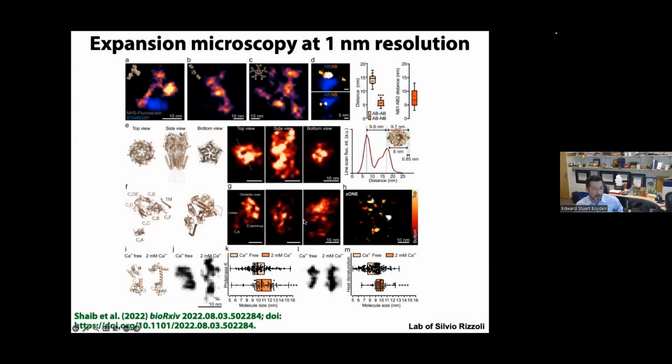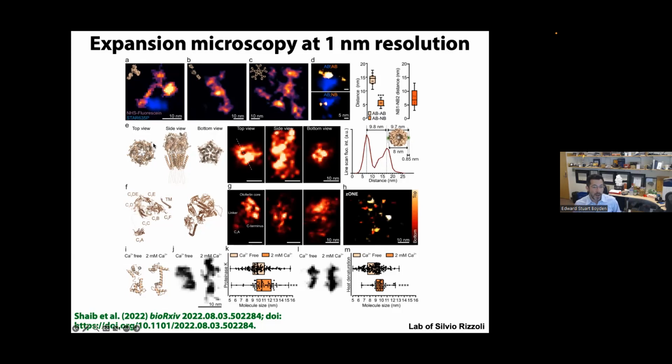Recently, another European team led by Silvio Rizzoli, with many collaborators, including some from our group, used a different hydrogel, this X10 hydrogel, which uses a different composition. It involves a monomer called DMAA, which is a self-cross-linking monomer. They have also been exploring improved resolution. They've been expanding tenfold and then using SRRF, super-resolution radial fluctuations, a kind of super resolution microscopy that can be done on confocal microscopes, and came up with some really interesting results.